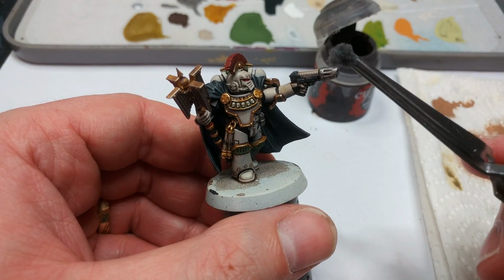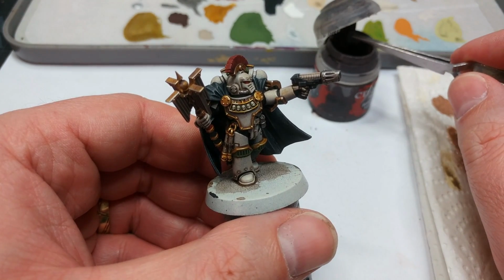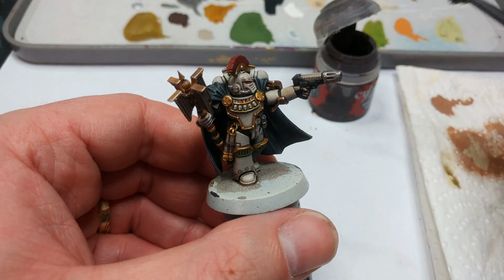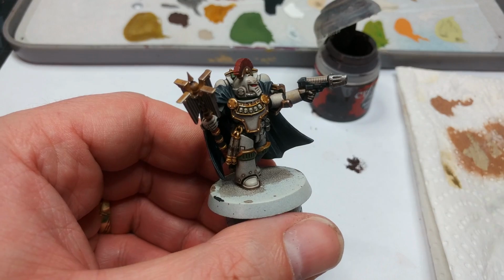What I've got here is a little bit of packing foam, just a tiny wee scrap of that from an old blister pack. It's good stuff if you can find it. You can either get it from blisters from other manufacturers ordinarily, or you can pick it up online.